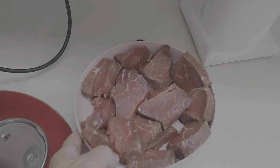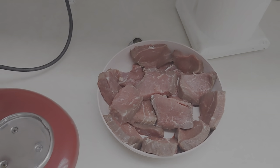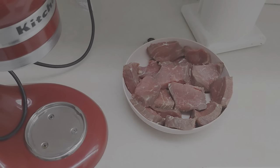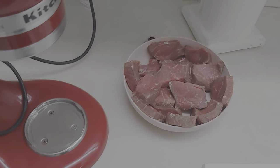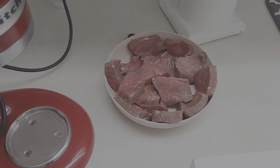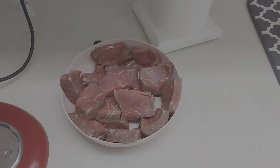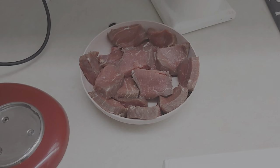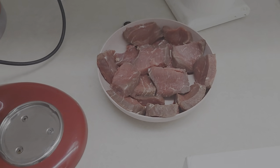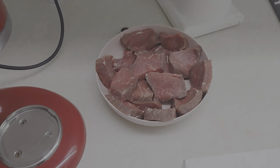We got a shoulder piece of beef on sale — a quick sale. A lot of people don't like buying these because they're kind of tough. I'm going to show you how to use this. Back at the meat shop, we had a commercial grade cuber. You'd just take one-inch cubes of meat and throw them in. The little teeth inside make a little square — that's where the name 'cuber' came from.